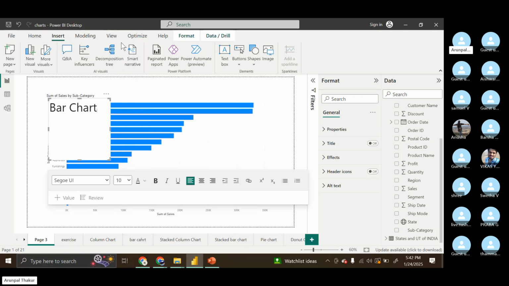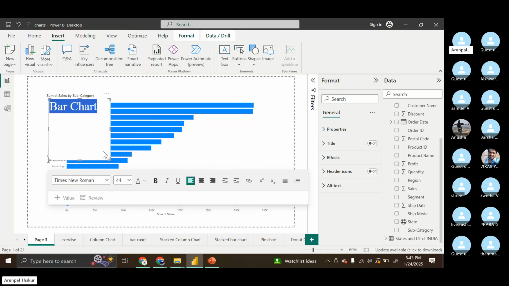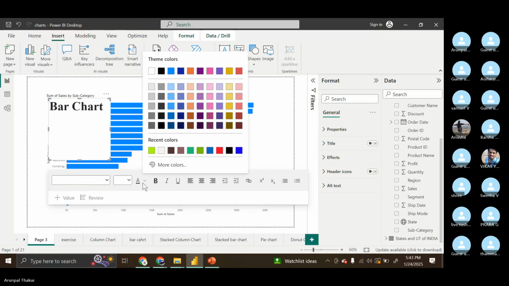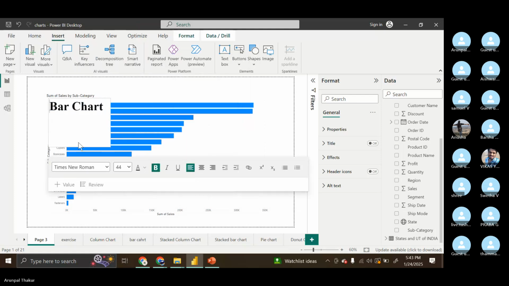No. If I select it and change, it will change. So getting the point? Whatever changes you want to apply, you have to select it and then apply. Like the font you want, Times New Roman, bold, the color you want, dark black, let us suppose. Okay, so this much you are done.